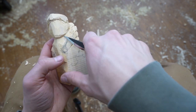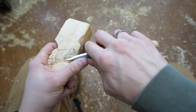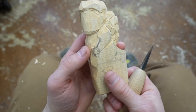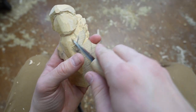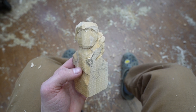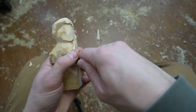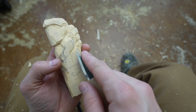So we'll come in, define that arm, like so. Define this one, this wrist. Come up, cut both of those chunks out. If it doesn't come out, remember, repeat your stop cut. It's probably just not a complete stop cut. And then the chip should come out, like that. Just kind of rounding that body and that head down.